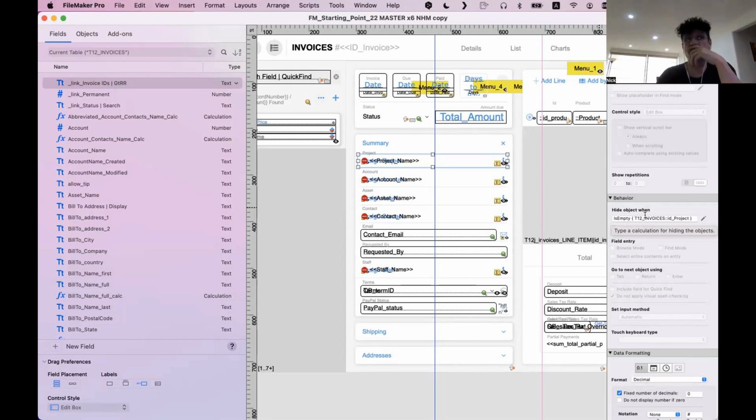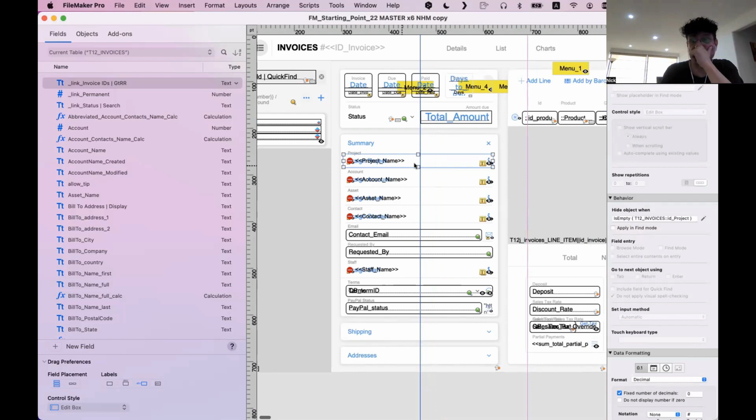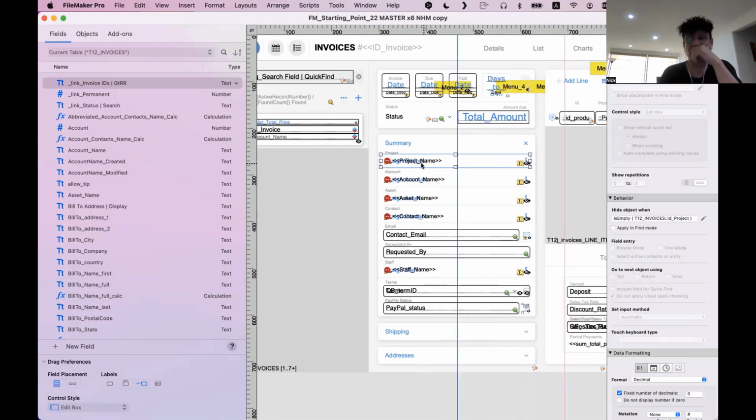I can destroy the performance with conditional formatting as well. Actually, it's worse, the conditional formatting. If you think about it, it's even worse.